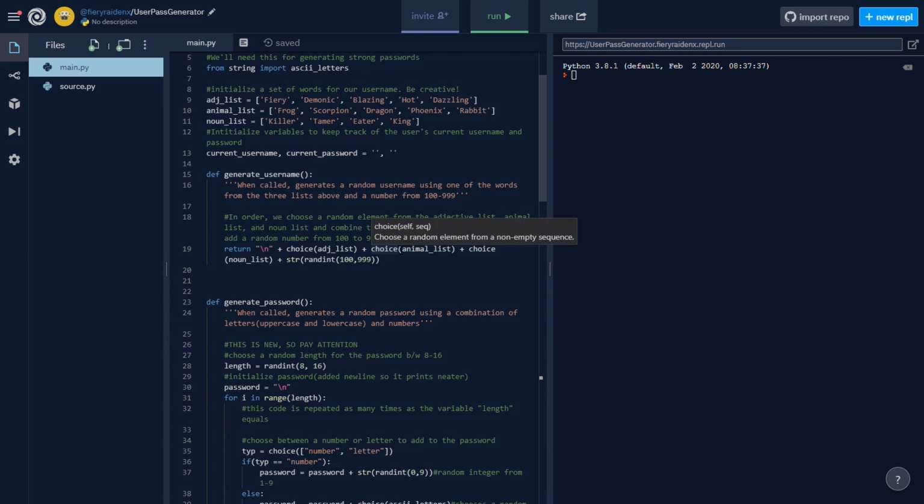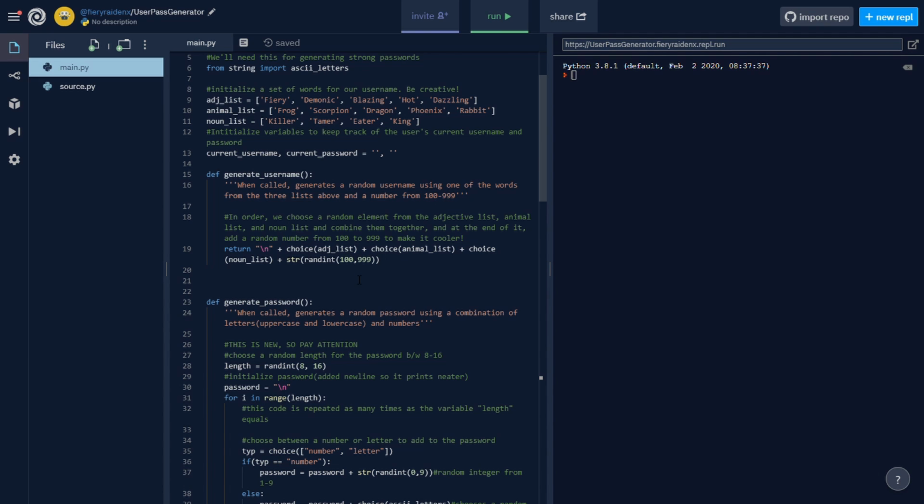So an example of a username that could be generated from this is Fiery Scorpion Eater 333. Another time it could be Dazzling Frog Eater 67. Or no, it couldn't be 67. You could make it 67, but like 670, because right now I'm just doing it between 100 and 999.